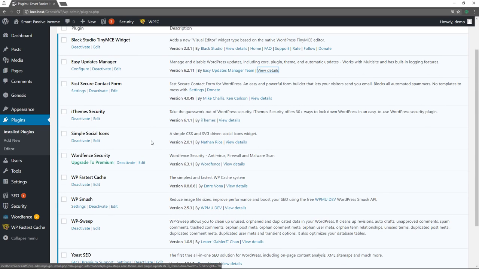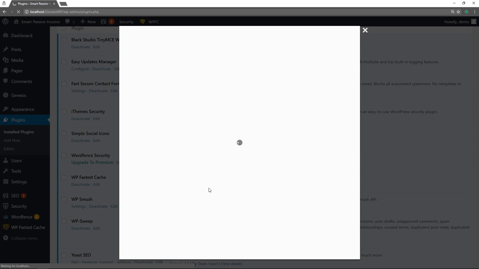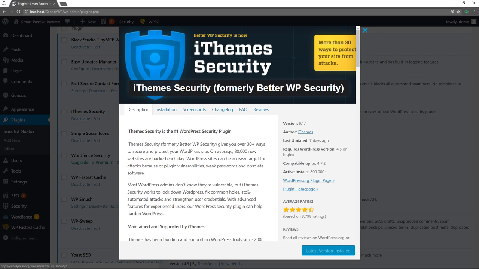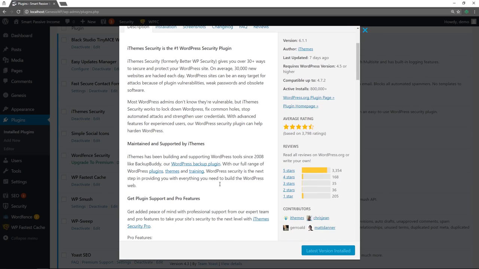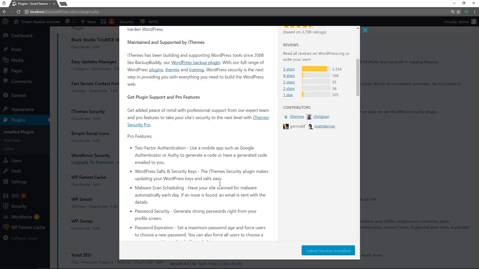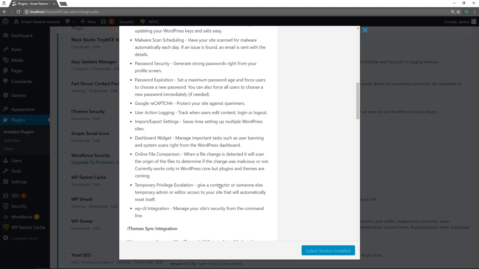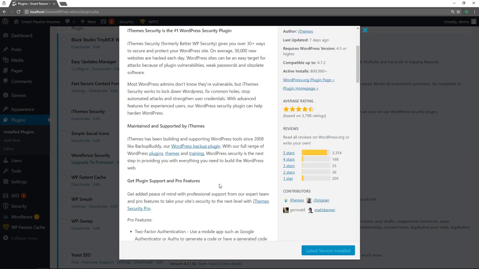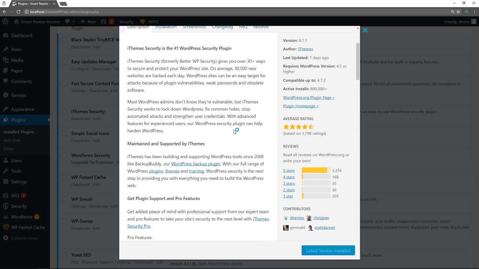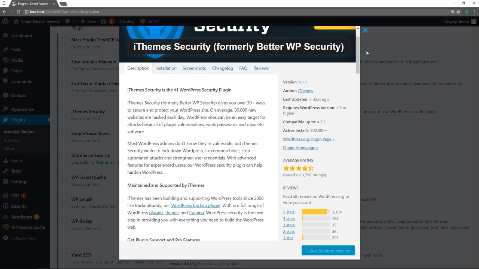All right, the next one is a security plugin. So I think security is one of the most well-known plugins out there. It has a lot of features that will help you protect your website. It's very popular. It's installed on over 800,000 sites, got amazing reviews, updated recently, and has a lot of features that you need to protect your websites. It has a pro version as well, but the free version does what you need. It protects your site from the attacks that happen on a daily basis. So this is one of those plugins you definitely need.